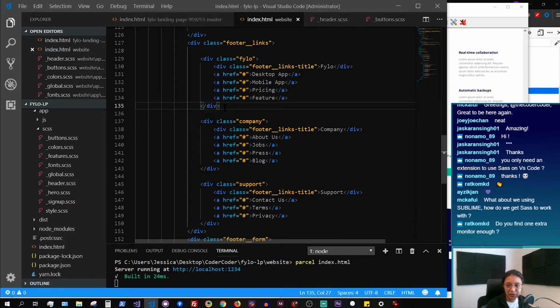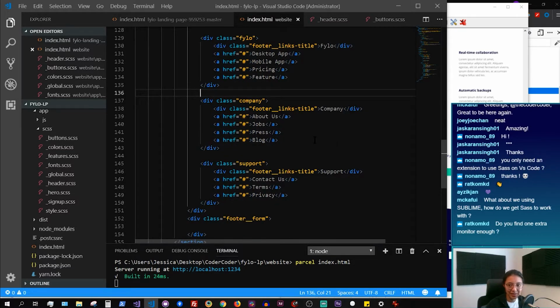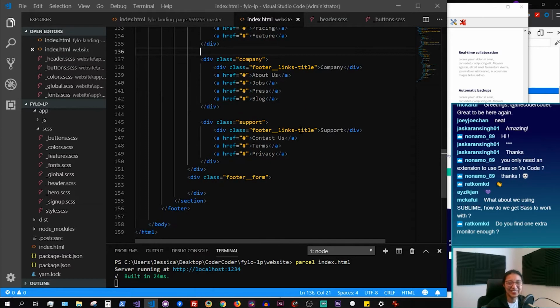I haven't really used Sublime in a long time, but it's a perfectly good code editor. I don't know too much about whether they have plugins like VS Code. I'm not really sure. You might have to just Google around, look for something like Sublime Sass, and see if they have plugins. But I feel like they do have plugins because I think I remember hearing about them. Sorry, that wasn't a very helpful answer, but I think you might be able to find that by looking online.